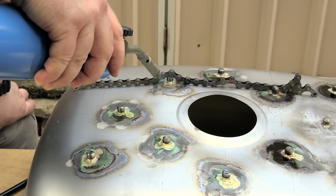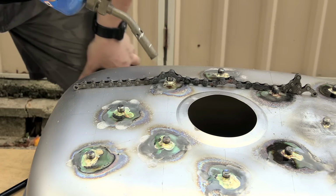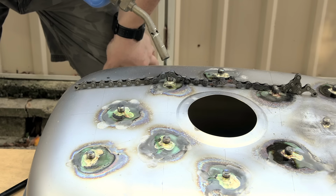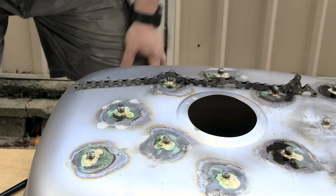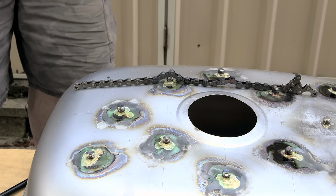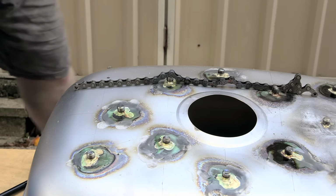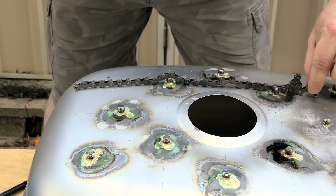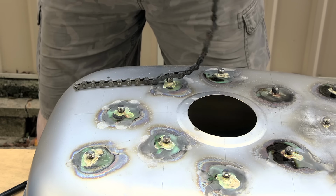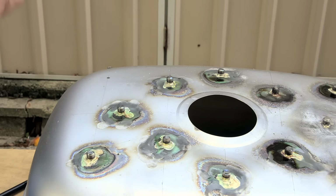When the solder is flowing well, it goes really shiny and just melts all into the joints, and that's what we want. That looks good to me. Just let that cool a bit before I take the chain off. And one left to do.